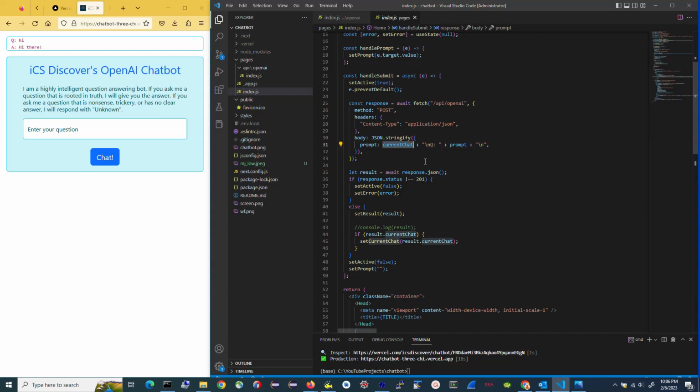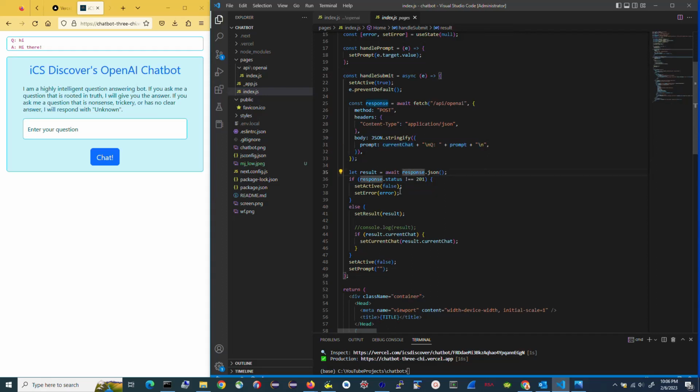So that's another thing that's very important. As you know, the AI model learns based on the training, right? So as I'm talking to this AI bot, I need to pass it the entire history of my chat. That's why I always have to keep track of the current chat, how many different chats or questions I ask and the answers I have with the Q&A prompt, and then add the prompt at the end with the Q, as you can see. So that's how you send the prompt to the server, okay?